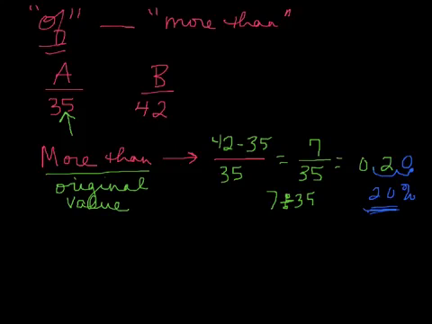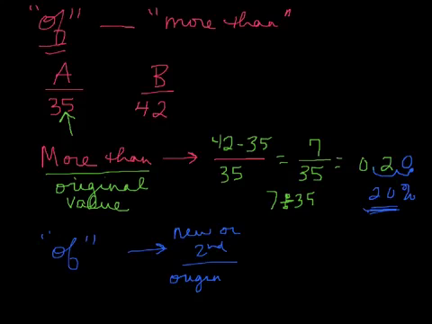Now another way I might want to report that is I might want to know what percent of the first person's income does the second one make. So in that situation, my top number is just the new value or the second person. New or second. And then the bottom one, we're always dividing by the original or the first value. Again, that's what your book calls reference value.